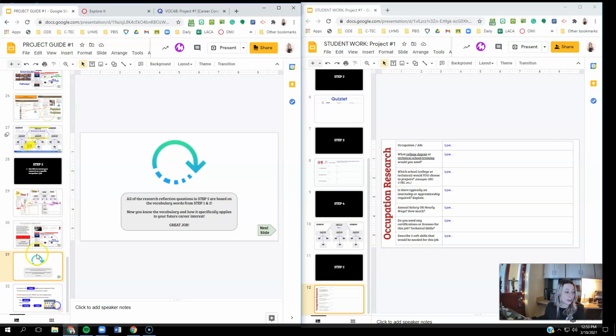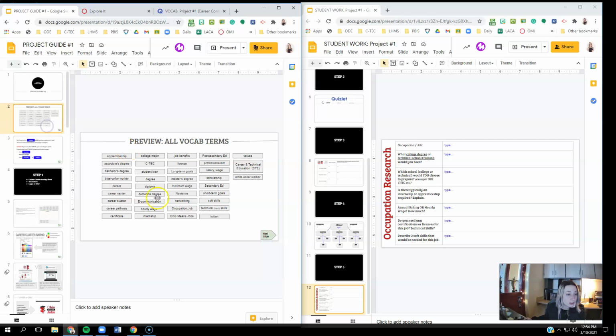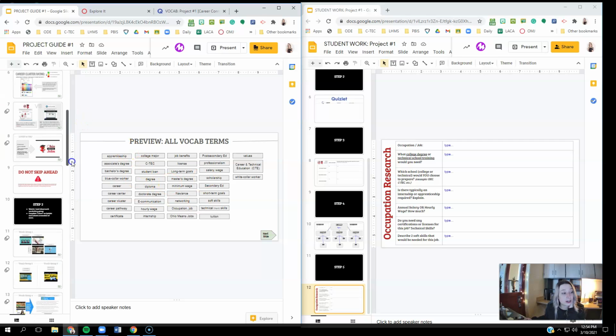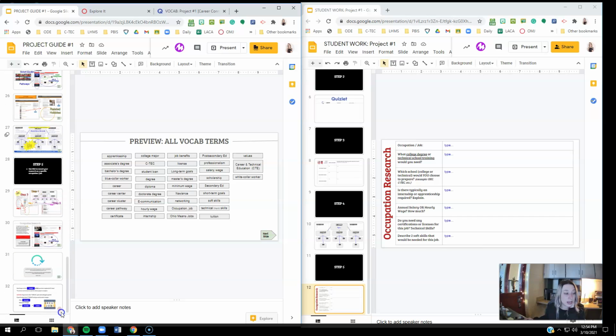So if you notice, a lot of the words that I ask you to research, or a lot of the words that I use to create these research questions are based off of your original vocabulary. So not only are you learning the vocabulary, but you're starting to apply it to what it looks like for your career research, personalized and custom to you.